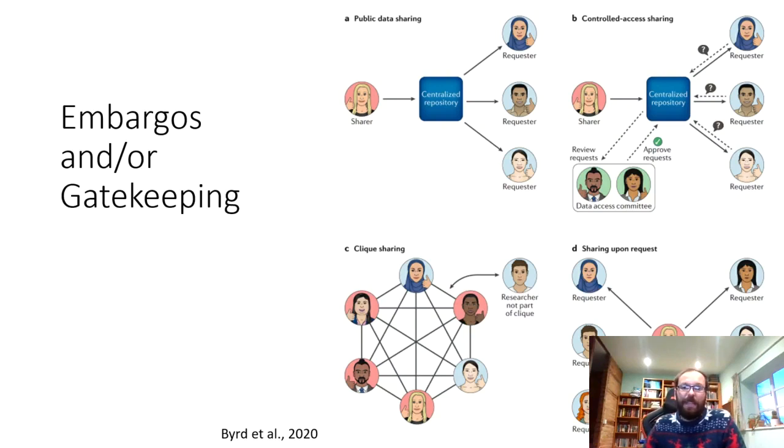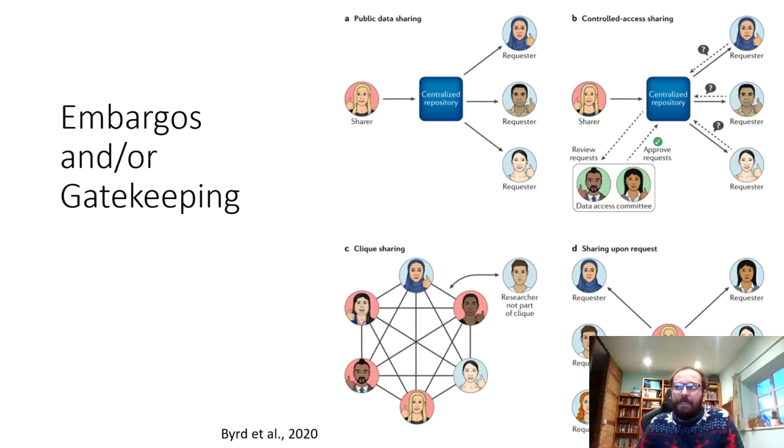Typically you'll see sharing happens within groups and across well-established friendships, but tends not to happen to individuals outside of groups. So typically the reality is currently the bottom two images. People make requests for data when people say that it is available upon reasonable request, and whether people will respond to it or not, hit or miss, that's up to them.